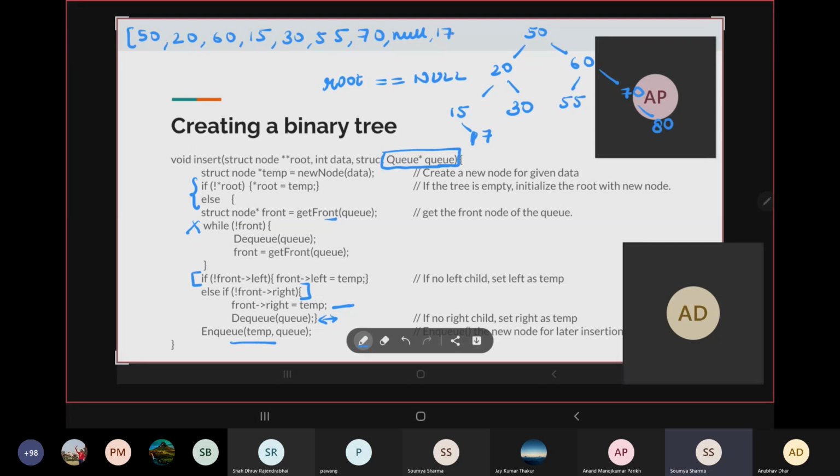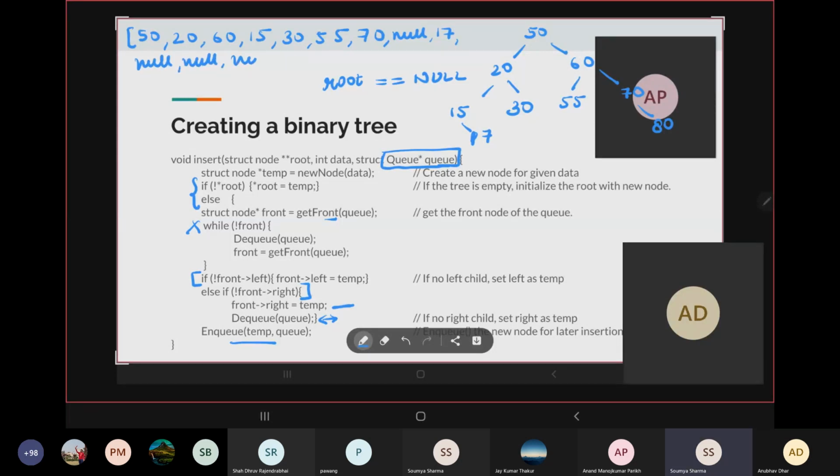Okay, because for 20, we've exhausted both its children, right? For 60, we've exhausted both its children. So now we have 15. For 15, the left child is null, the right child is 17. Then you have to fill 30's left child and right child. So you would have null and then null again.